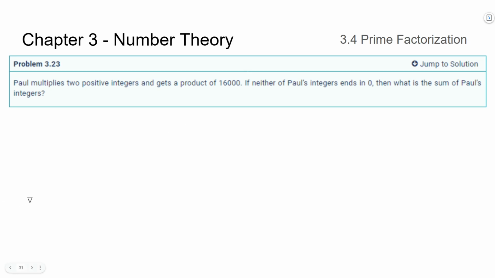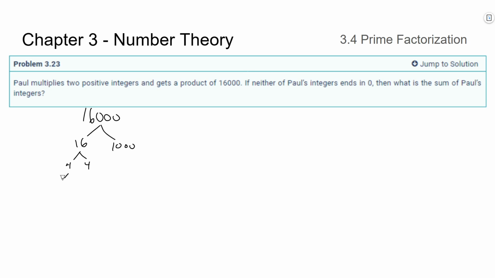So let's go ahead and, once again, I don't really know where to start with this, so let's just start with prime factorization. So if we have 16,000, we know that that is 16 times 1,000. All right, so 16 we break down to 4 squared, or in other words, 4 squared would be 2 squared twice. So it should be 2 to the 4th. Let's go ahead and break it down anyways.